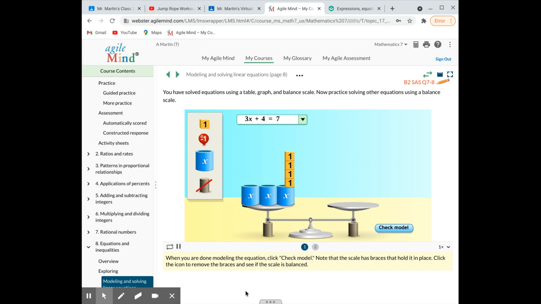All right. Now what would we do? We got our left side. What would we need to do to our right side? The 3. Well, we got our 3 X's. So 4. Yeah, we got our 4 ones right here. So the left side of the scale, it's done, isn't it? So what do we need to do to the right side?